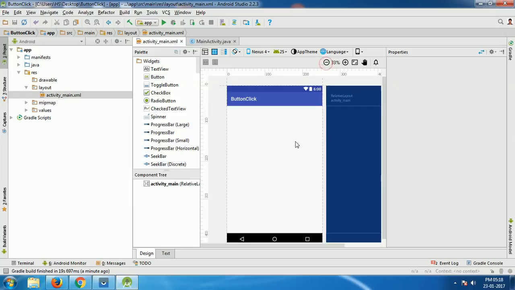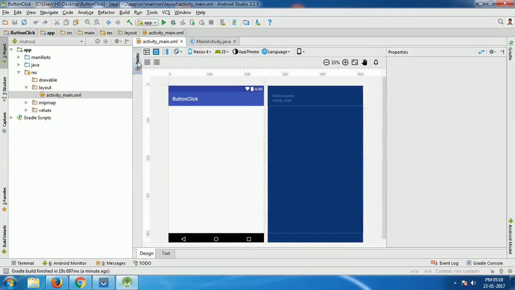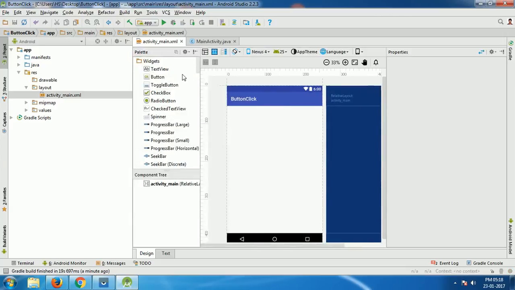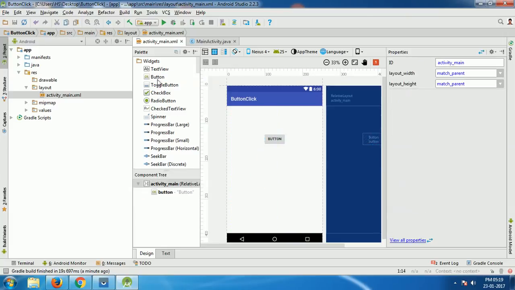Whereas I want a button, because when the user clicks on a button, we need to perform some action. So what you do is, from the widget, if it is minimized like this, you click on this palette bar and it will come, and you select the button and drag that button to your Android app layout, and then you can place it wherever you want. And I want two buttons actually. I want to show two buttons, so I click another one, I drag, and I keep two buttons.